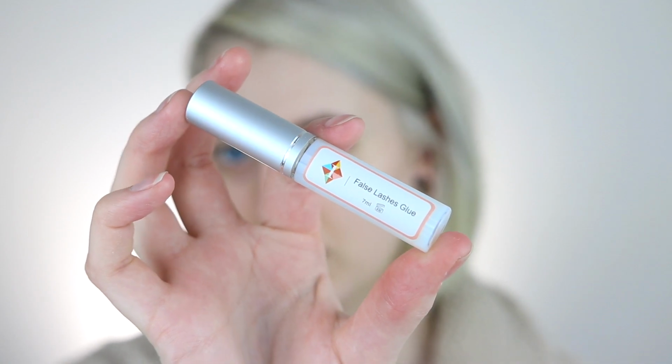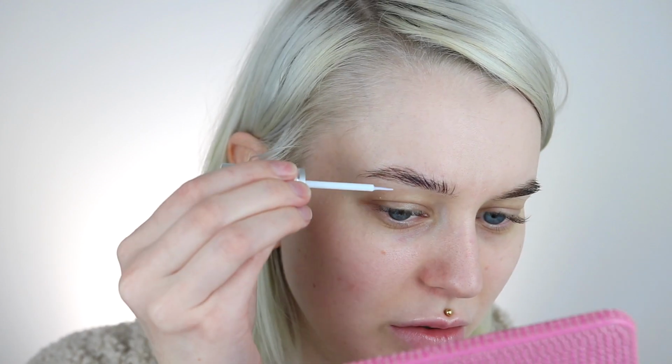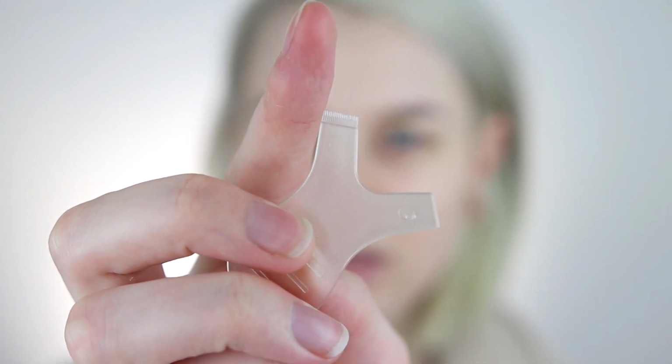Spoiler alert, this is actually for a lash lift, but I've seen people do it for their brows. So yeah, apply the glue on the eyelashes, it says here, but brows to keep it stuck to the lift pads. Okay, so I guess you're gonna take the false lashes glue. Weird to use lash glue, right? Okay, I have this little tool that looks like it has a little brush kind of thing. So I'm thinking I'm gonna push them up.